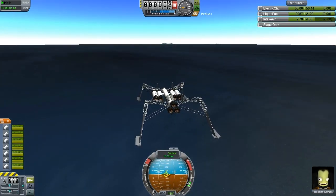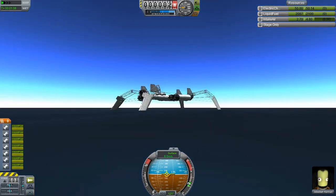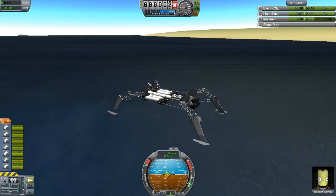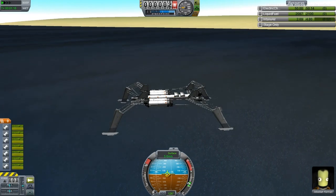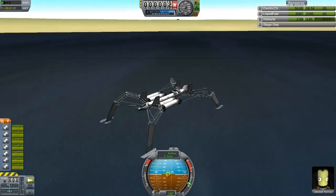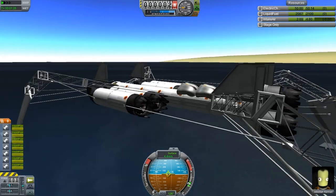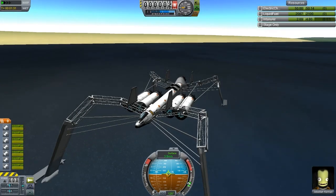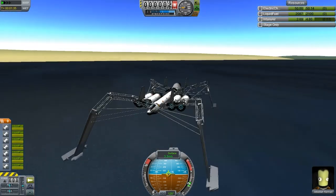Let's brake - let's see if this actually does anything. I don't think it is. The gear aren't even down - that would probably explain why it's not doing anything, if it could. Perhaps we need some sort of retrograde thrusters on this so we can slow down completely in the water.